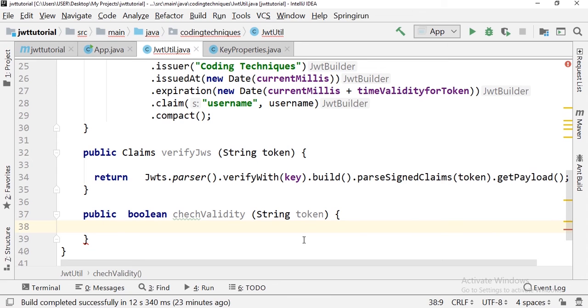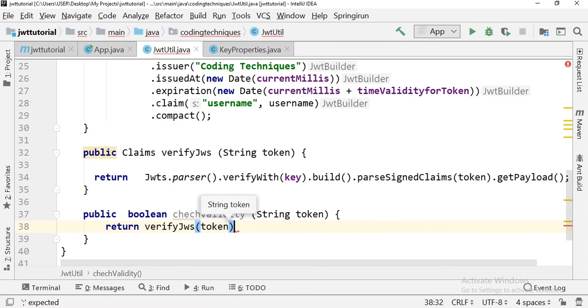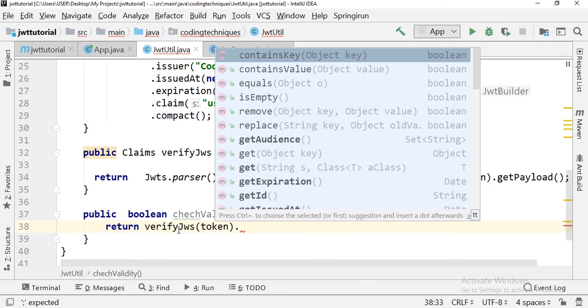So we will return the verifyJWTs. We pass the token. This is the method that we just created. It will return the payload.